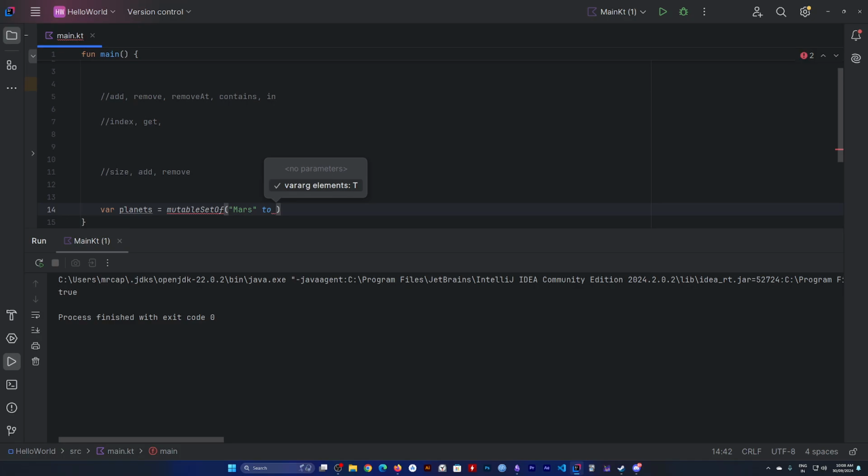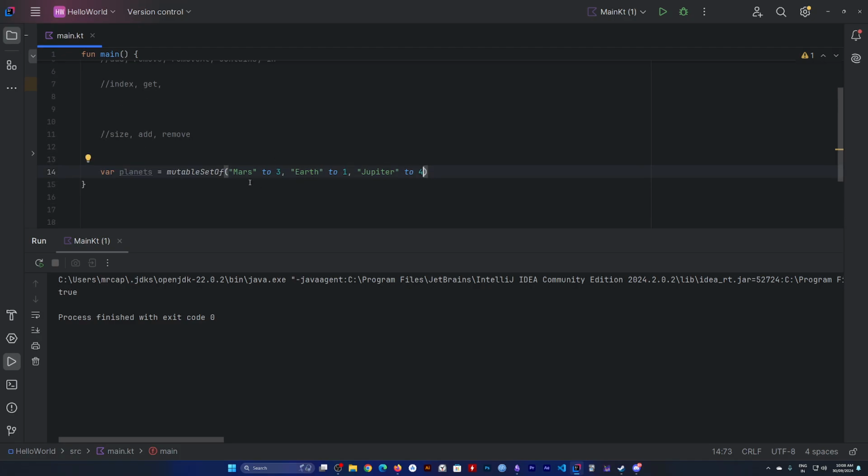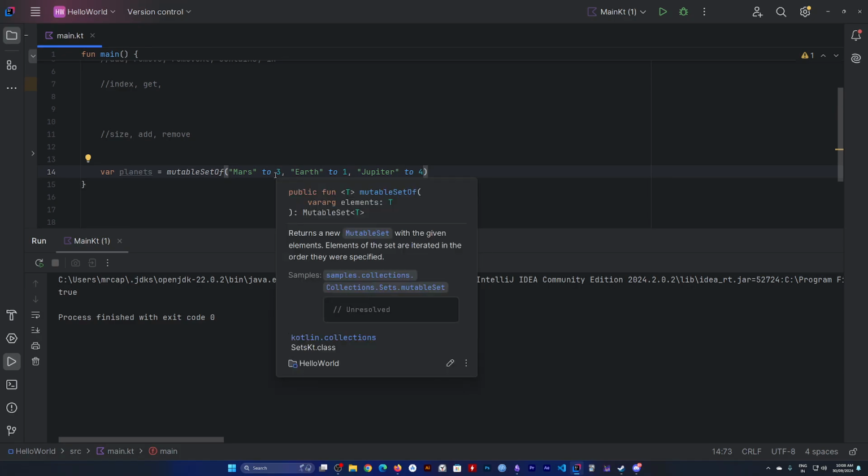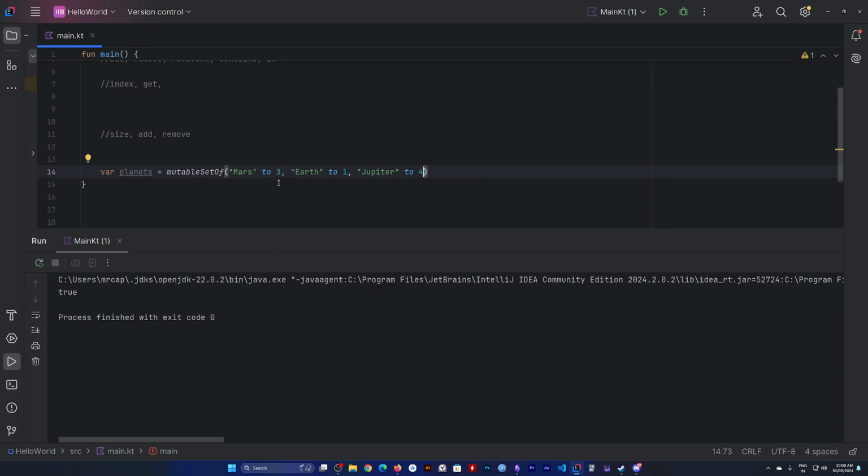Mars to 2. Let's say in this, Earth to 1, Jupiter to 4. So this is a key and this is a value. This is a key and this is a value.